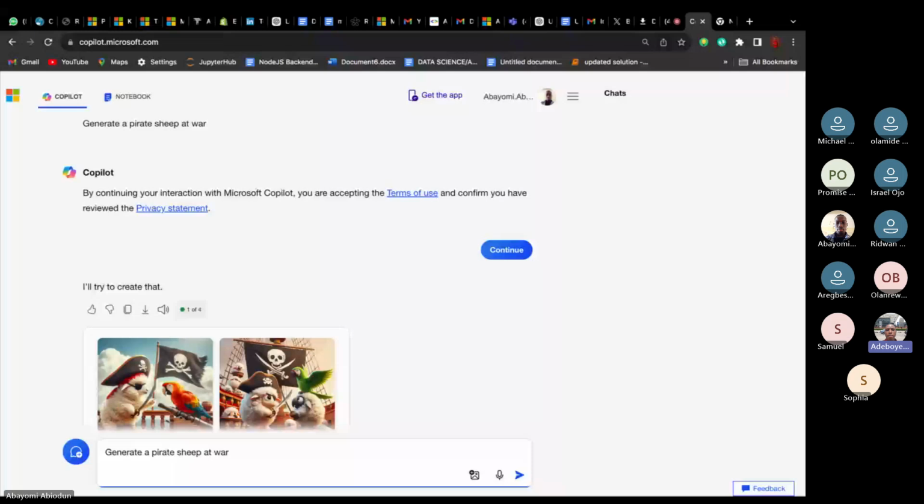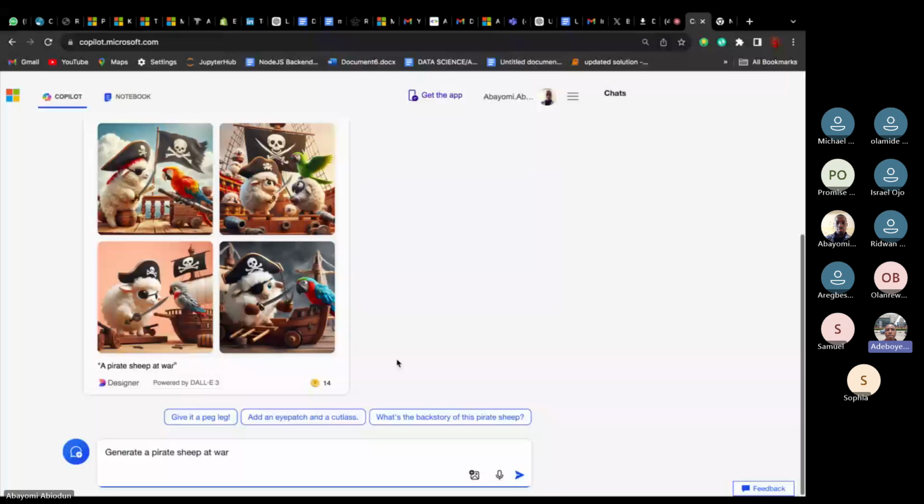Let's leave the image generation and move on. Let's use Copilot from the view of the student, because a lot of us are students. So let's say, hey, Copilot, I'm a student currently studying computer science.